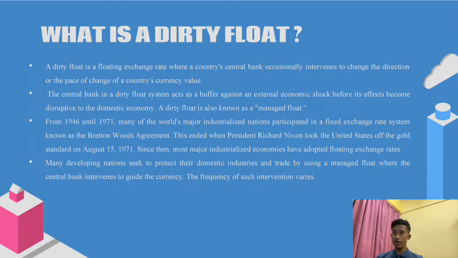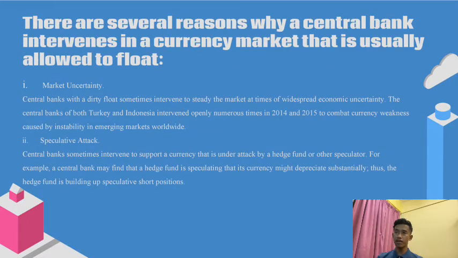Second, speculative attack. Central banks sometimes intervene to support a currency that is under attack by a hedge fund or other speculator. For example, a central bank may find that a hedge fund is speculating that its currency might depreciate substantially. Thus, the hedge fund is building up a speculative short position.